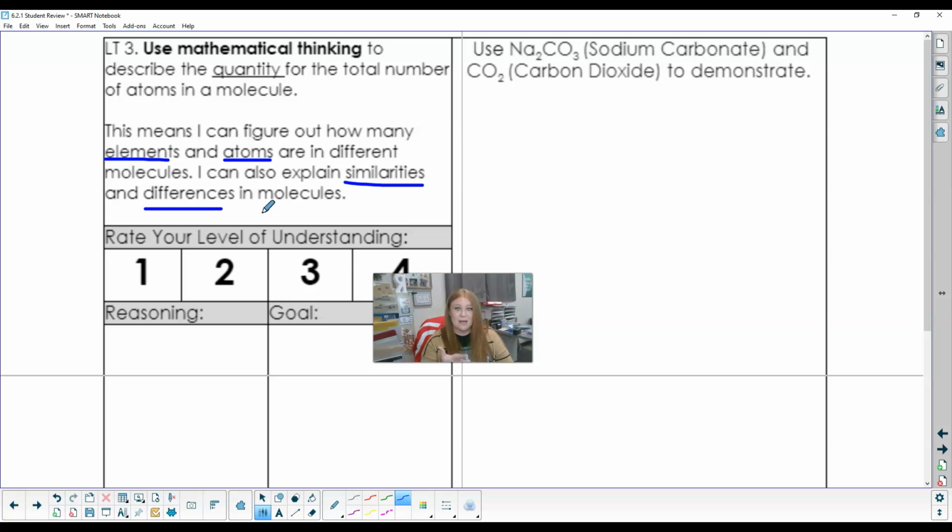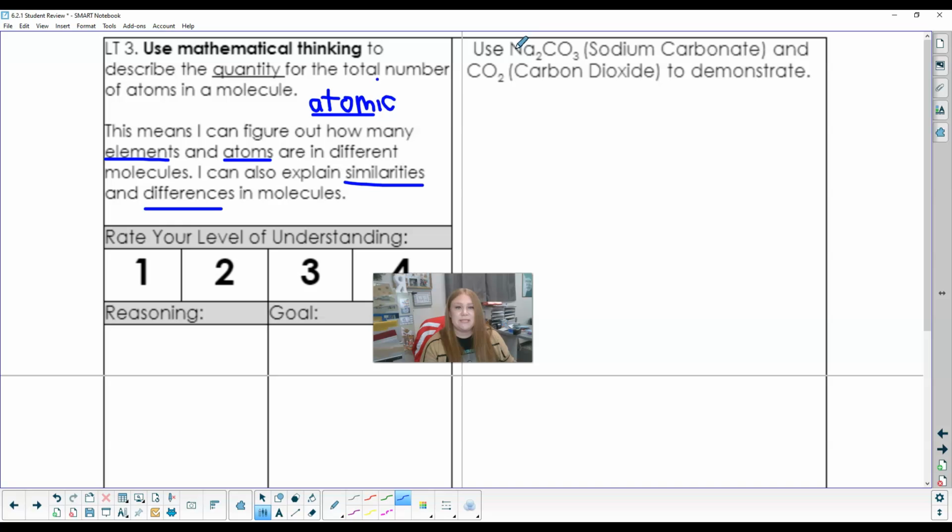So it's going to ask you on the test to take it to the atomic level. So this doesn't mean, right, describe like one's a solid, one's a gas, like that's what they look like. So when you're taking it to the atomic level, how many atoms does it have? How many atoms is it made up of? Atomic, atom, you can hear that word in there. So if it's asking you the atomic level, that word atom, how many atoms are in there? What is it made up of?